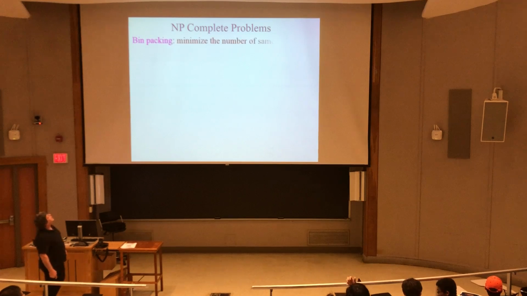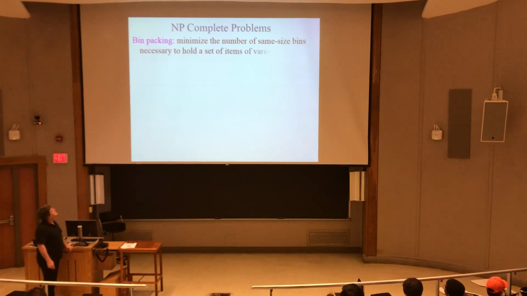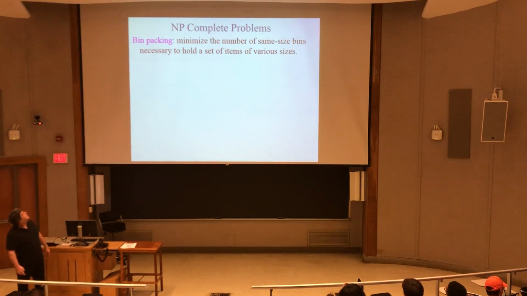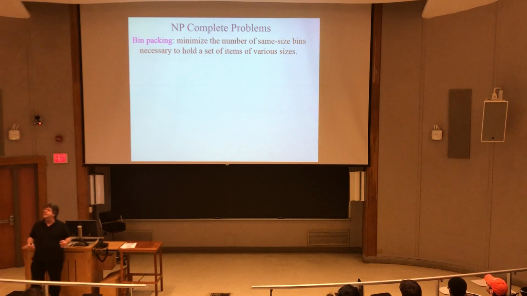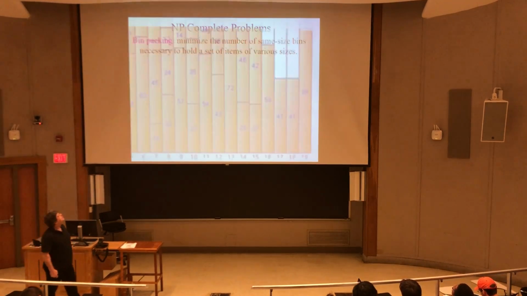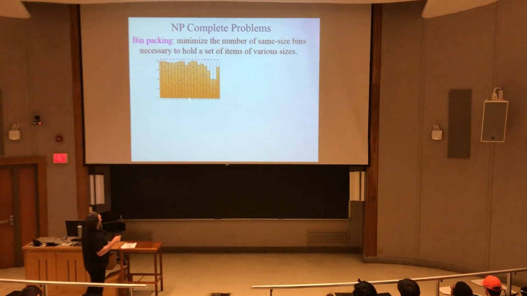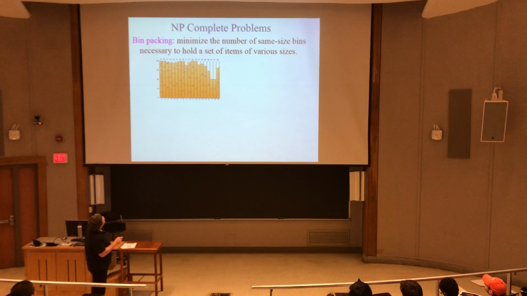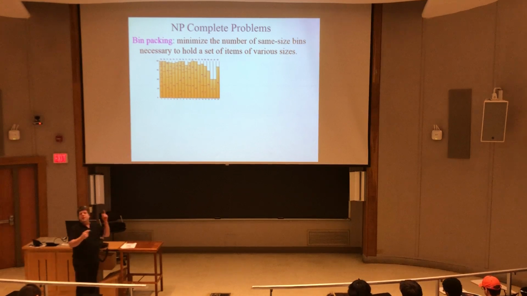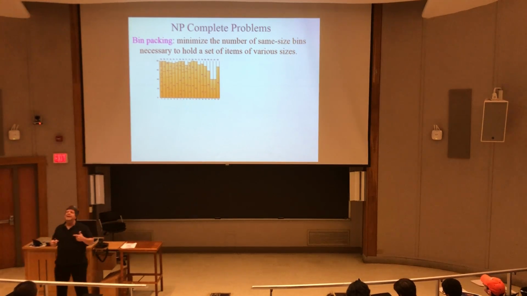Other problems, bin packing. You have a bunch of bins, they're all equal sized, and you want to minimize the total number of bins necessary to accommodate some large number of objects. So this is a one-dimensional version. Here the bins are all, say, 80 units high, and all these objects have lengths, and you want to minimize the number of bins. This example here uses 19 bins across, and whether it can use only 18 bins by rearrangement of the items to take more advantage of the empty spaces there, it's not clear, right?